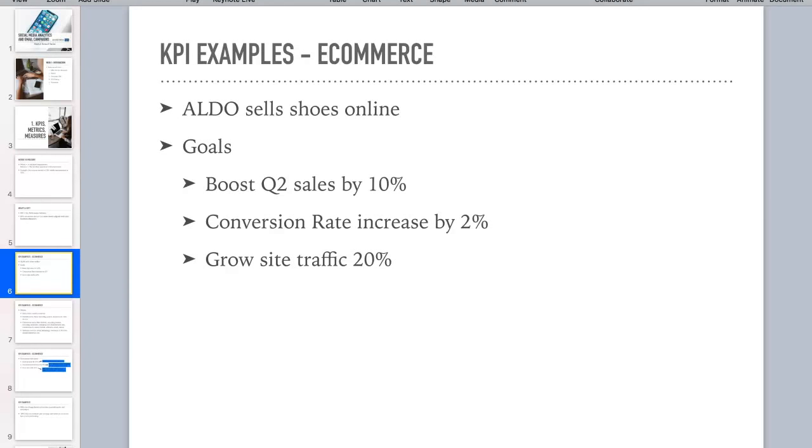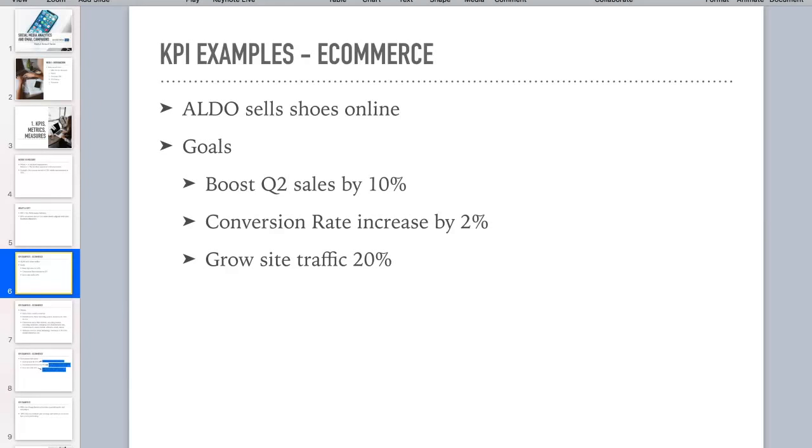So let's start using some examples to better understand these different terms. We're going to use Aldo shoes as an example that's universally well known here in Canada as a discussion point. If you're in a digital marketing capacity, you need to be able to collect measurements for your metrics that can help you identify whether or not your content, campaigns, and tactics are helping you achieve these goals.